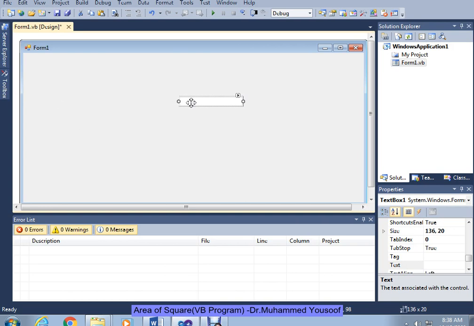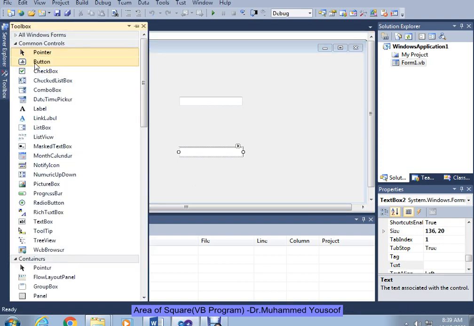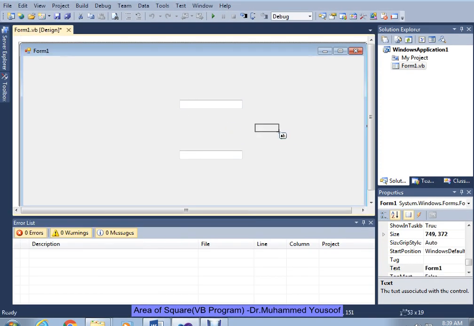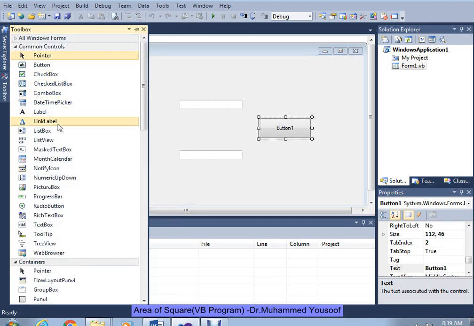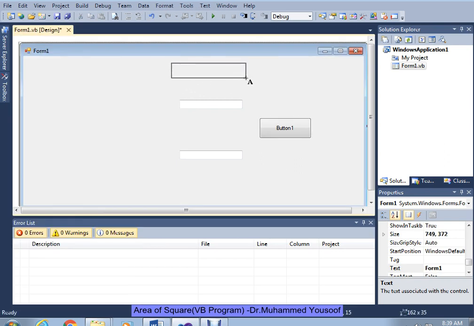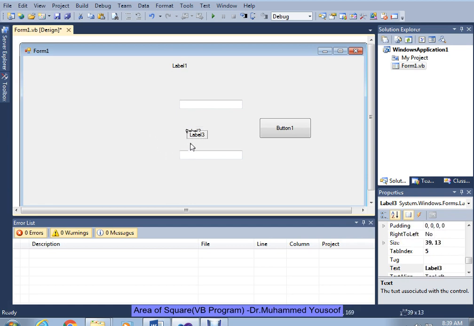And after that, I am going to copy it. I am going to paste it. So text box 1 is for input and text box 2 is for output. Now I have a button here. Then you can see here I have a label. I place the label in the top, label 1. Right click, copy. I am going to paste it, label 2 and label 3. See, the label 3, I am placing it here. Label 2, I am placing it here.